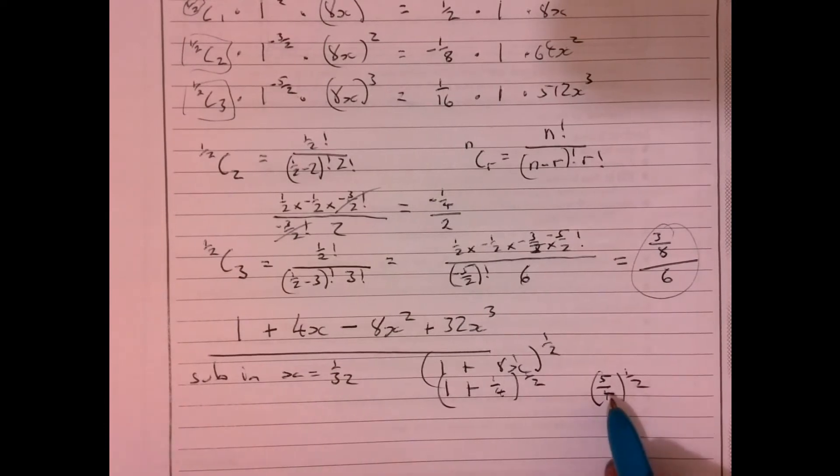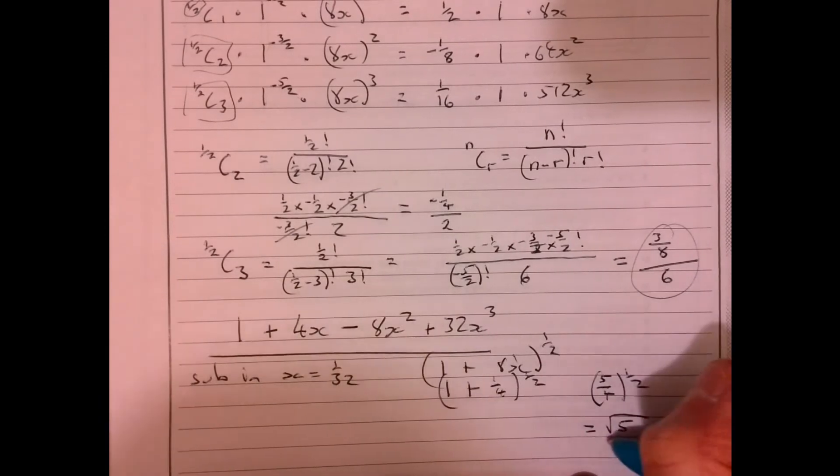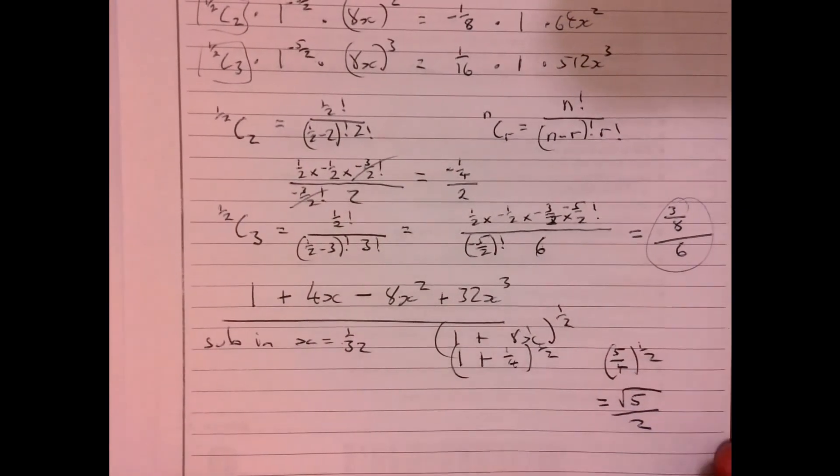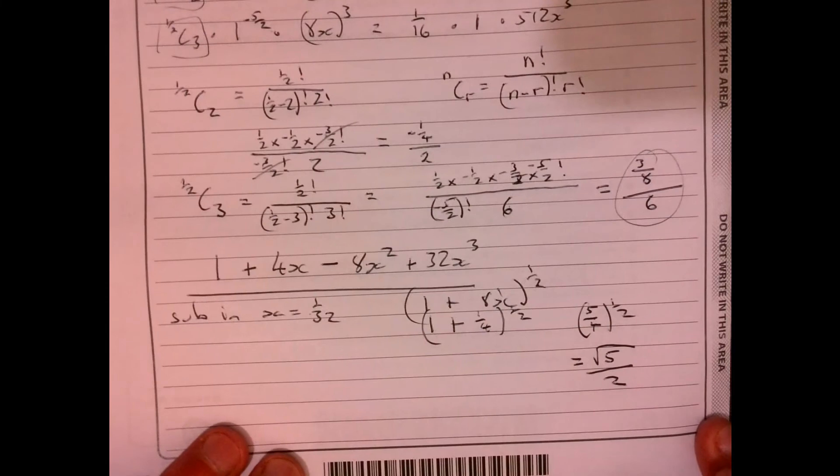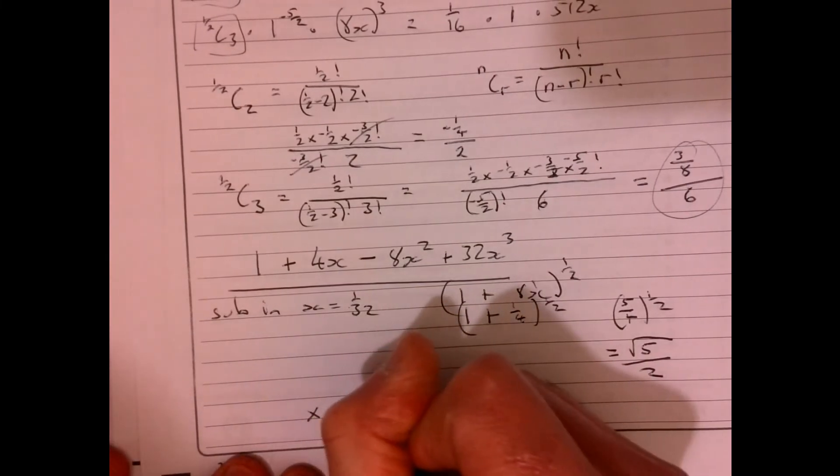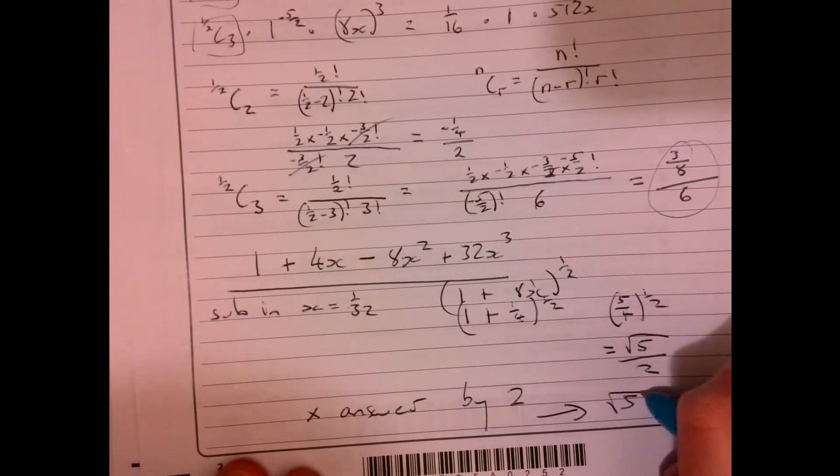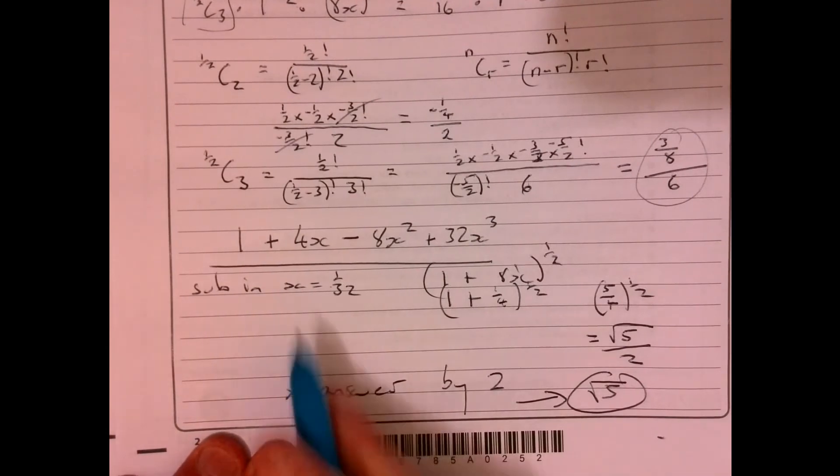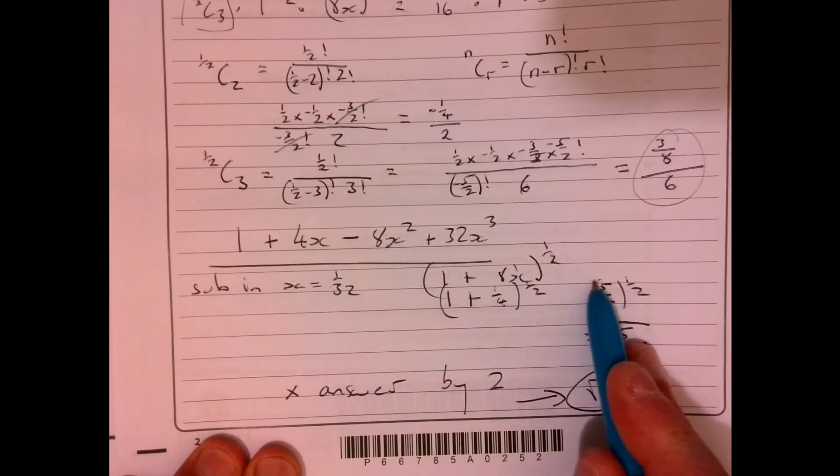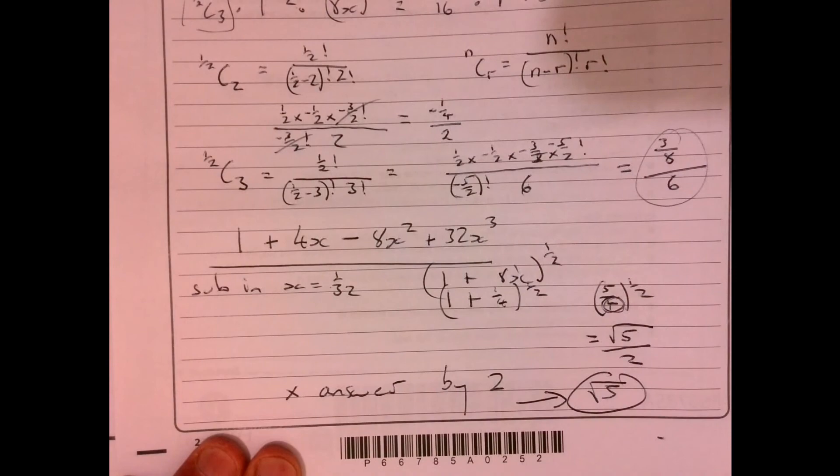Well, wait a minute, what's root 4? Root 4 is 2. So this would be the same as root 5 over 2. So if I sub that in, it would give me the answer to that. But remember, I want the answer for just root 5. So if you sub it in, get the answer to this, and then just multiply your answer by 2. And then that would give you an approximation for root 5. So just have a go at these. When I'm not sure about this, I just substitute in. Sometimes think about it as a top-heavy fraction, and then think about where you're trying to get to. Quite often, this bit would be a nice square number.